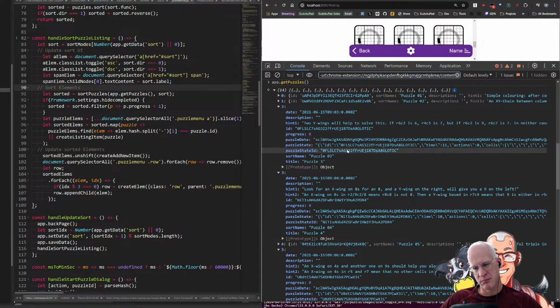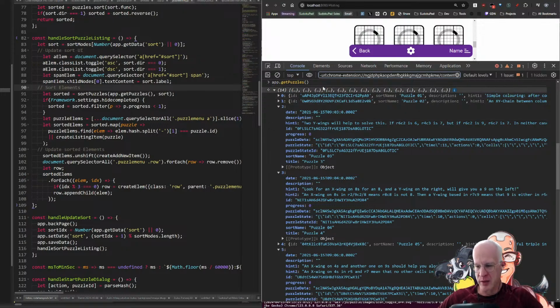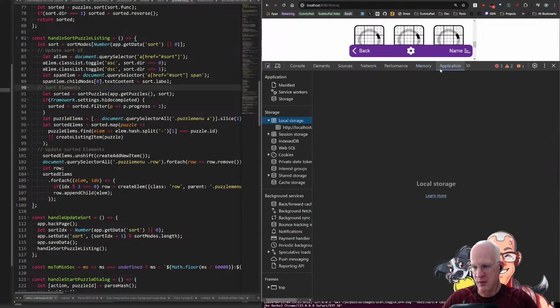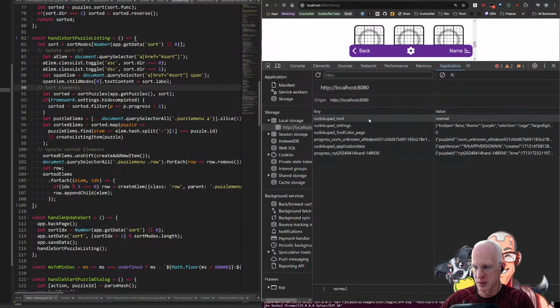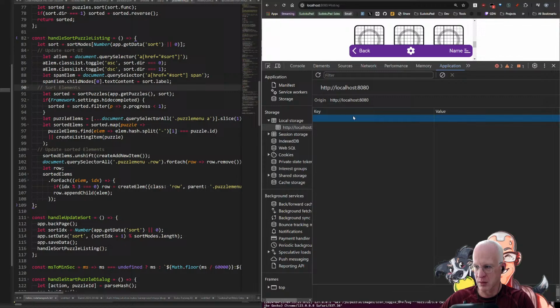Wait. These are SEL. These are the default puzzles. So I did already support SEL somehow. What? Oh, maybe because I started it up earlier and it carries over the local storage. So I might have to clear local storage. So if I clear all this out, right?